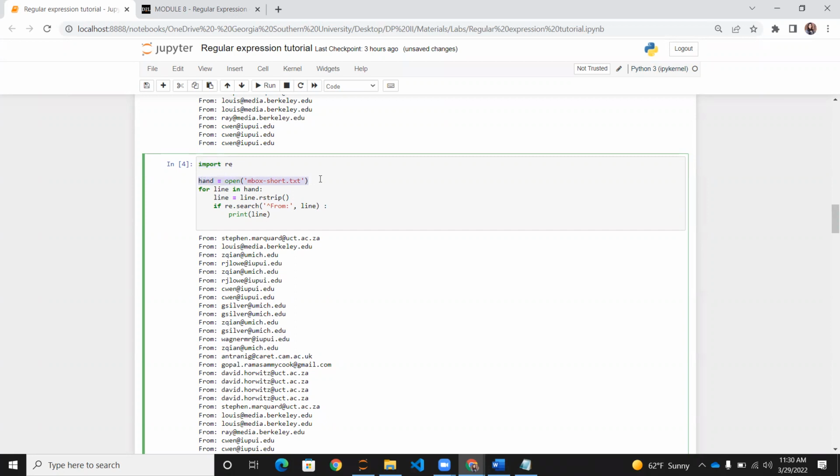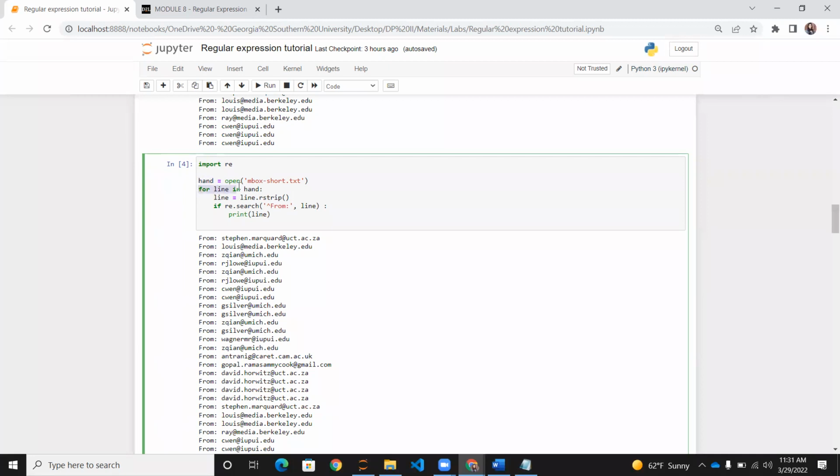You're creating a file handler. This is a file handler. The file handling variable is hand. You might have learned all these things in Data Programming 1. And then I'm using the open function to read the file. That's what you learned in the last chapter of Data Programming 1, how to read a file. You will read the file and that file will be put in the file handler called hand.